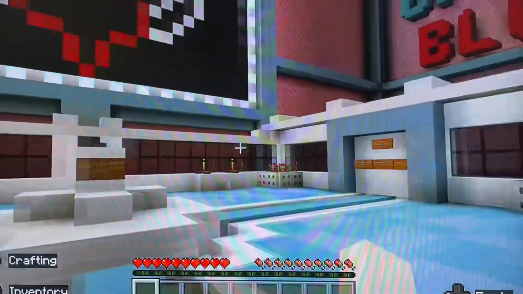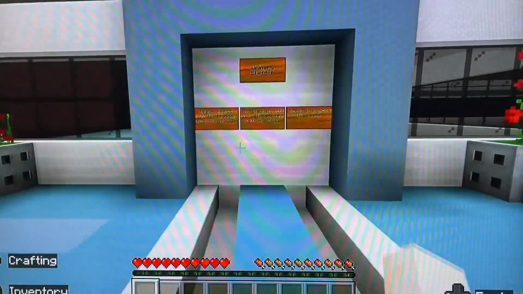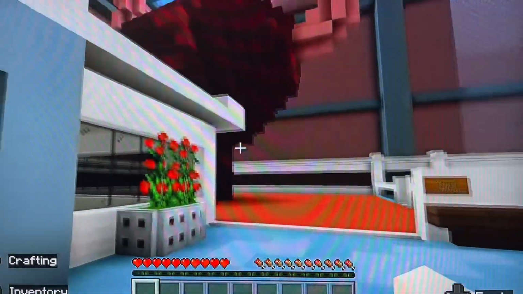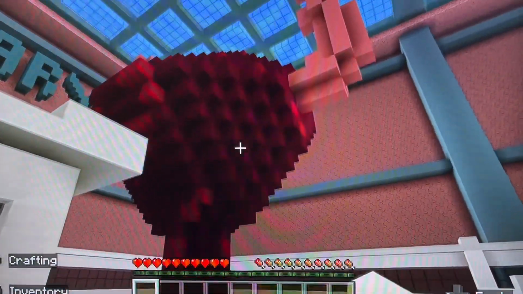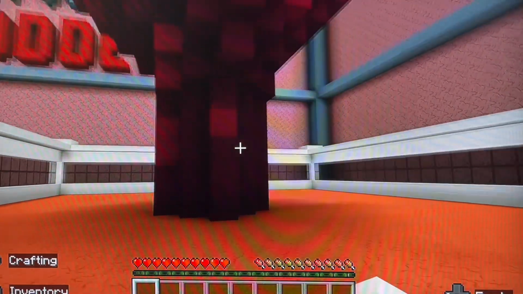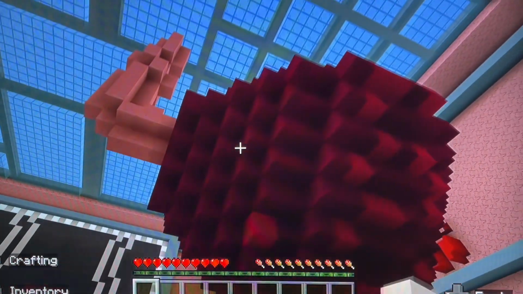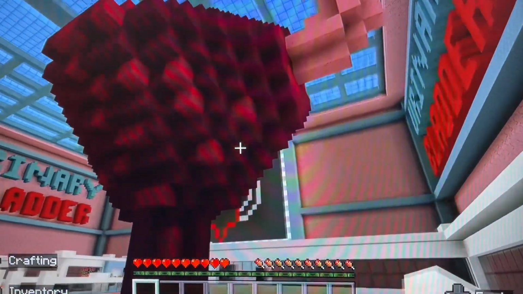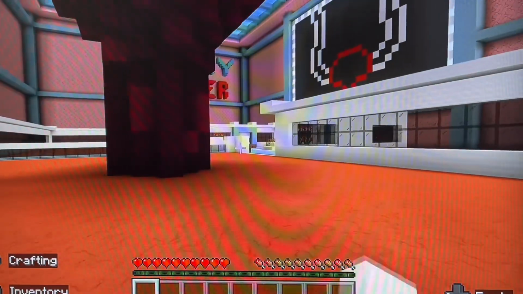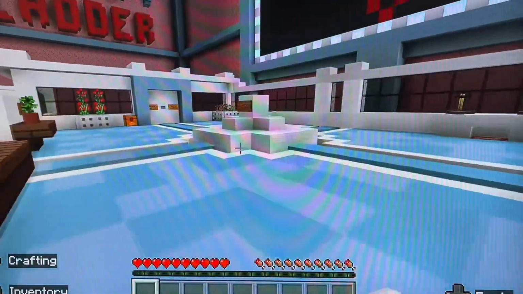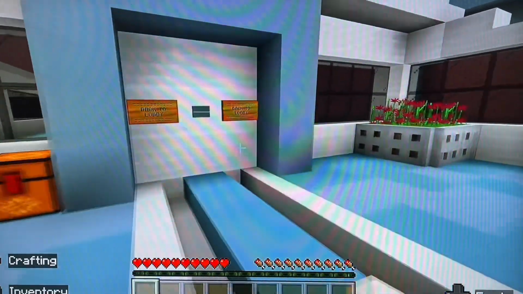Let's have a look at the information here. So urine arrives into the bladder from the kidneys. The bladder acts as a storage unit until the body needs to remove the urine. Let's have a look at the bladder. It's essentially a large sac there. Okay, I'll show you around the model. Okay, if I remember, I think we have the spine to go. Let's have a little look at the spine.